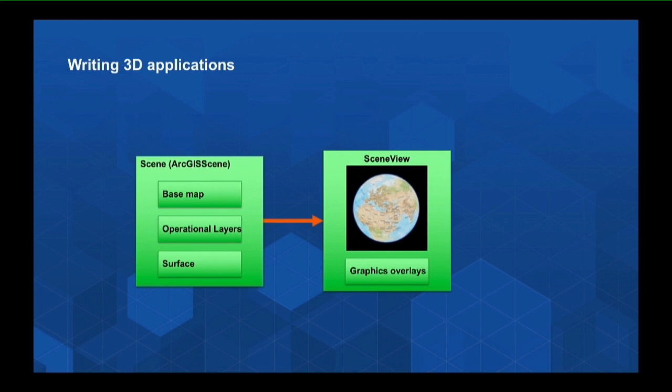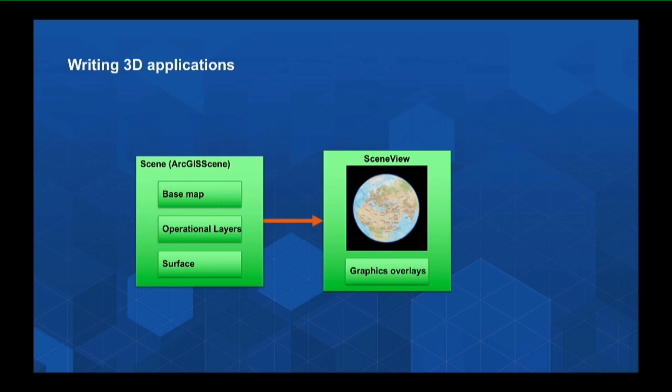Now, as well as being able to write 2D applications, you can also visualize your data in 3D. And it's actually very simple. So rather than working with a map and a map view, you can just swap those out with a scene and a scene view. The scene view control, again, is your JavaFX control that you interact with inside your application. And then you specify the layers that you want to visualize inside your 3D application using the scene. Well, again, there's a JavaFX clash there, so we actually called it the ArcGIS scene.